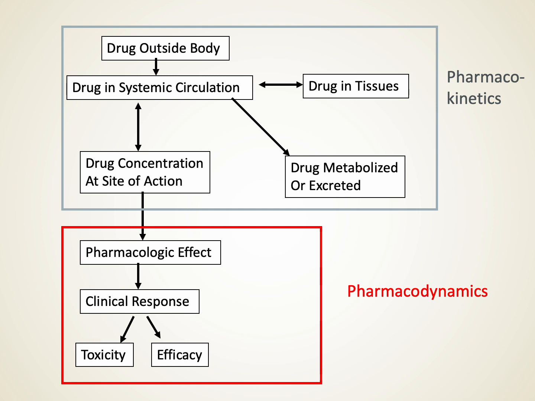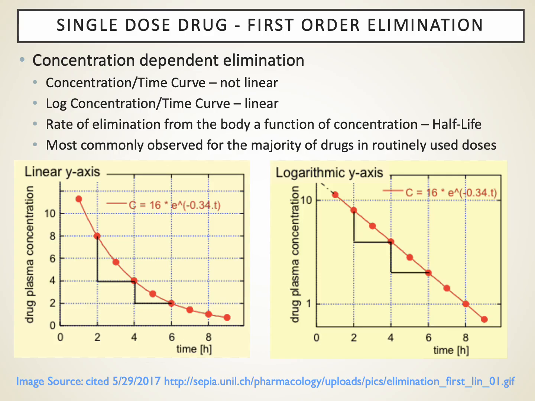The concept that we are talking about here is pharmacokinetics, more or less how drugs get to the receptor and how they ultimately get out of the body, and where they go in the interim. That's really pharmacokinetics. So now that we've gone through drug absorption, distribution, metabolism, and elimination, let's talk about a concept that is seen in almost all drug action, something called first-order elimination. And we'll look at giving a single dose of a drug that behaves this way.